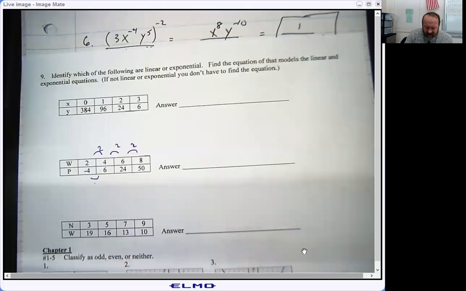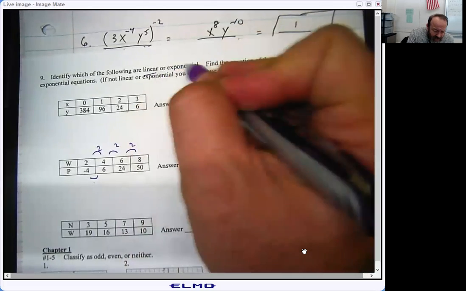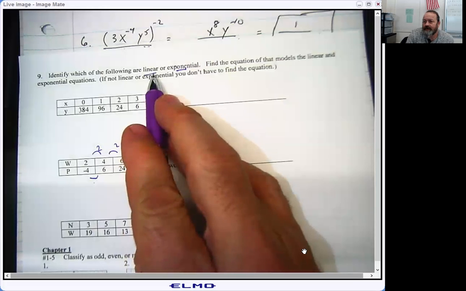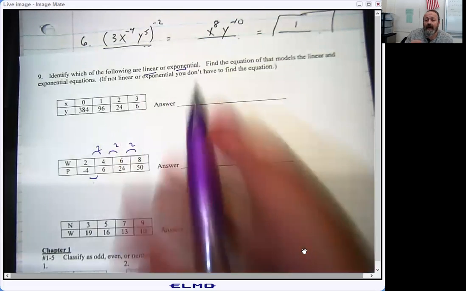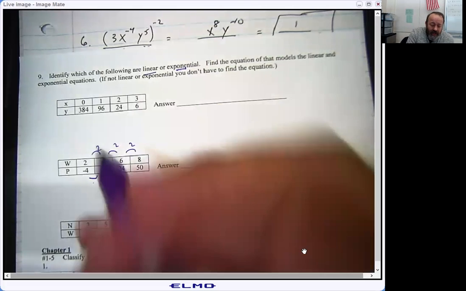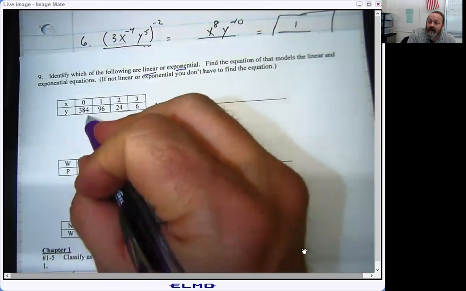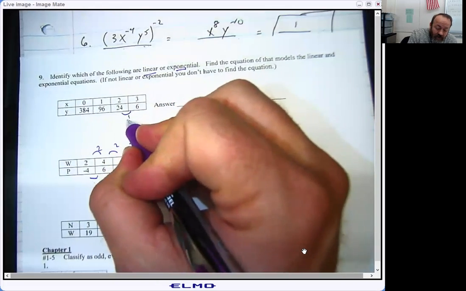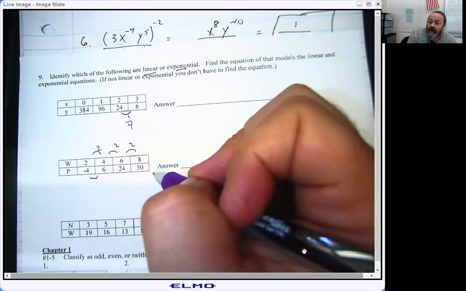So, if I'm looking for linear or exponential, linear problems always have a constant addition or subtraction involved. Exponentials have a constant ratio, which is like a constant multiplication or division involved. So I'm thinking that this one just doesn't have it. So let's go back here, and there's a little bit of a hint. I don't know about 384, but I can see that if I divided by 4, or in other words, multiplied 24 by 1/4, I got 6.